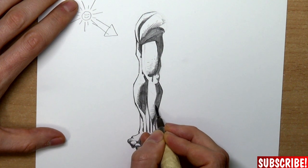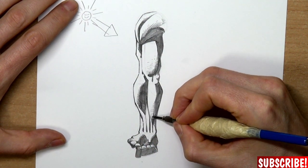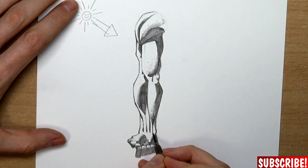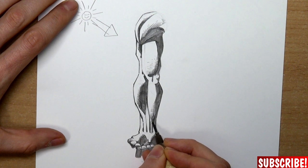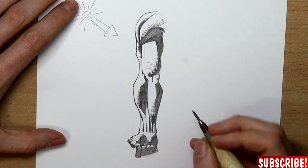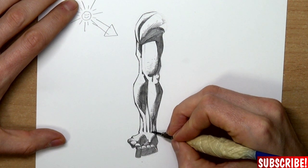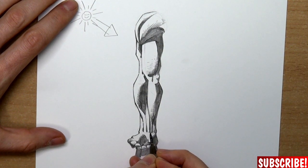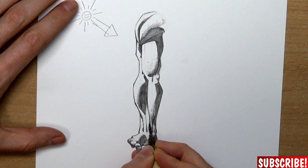On forearms, however, I only do horizontal hatching lines, most of the time. For some reason that works best, because they're all the same shapes actually, just those small bumps with all those long-shaped muscles and strings. I always say strings, I think it's called cord, or I don't know, I hope you know what I mean.